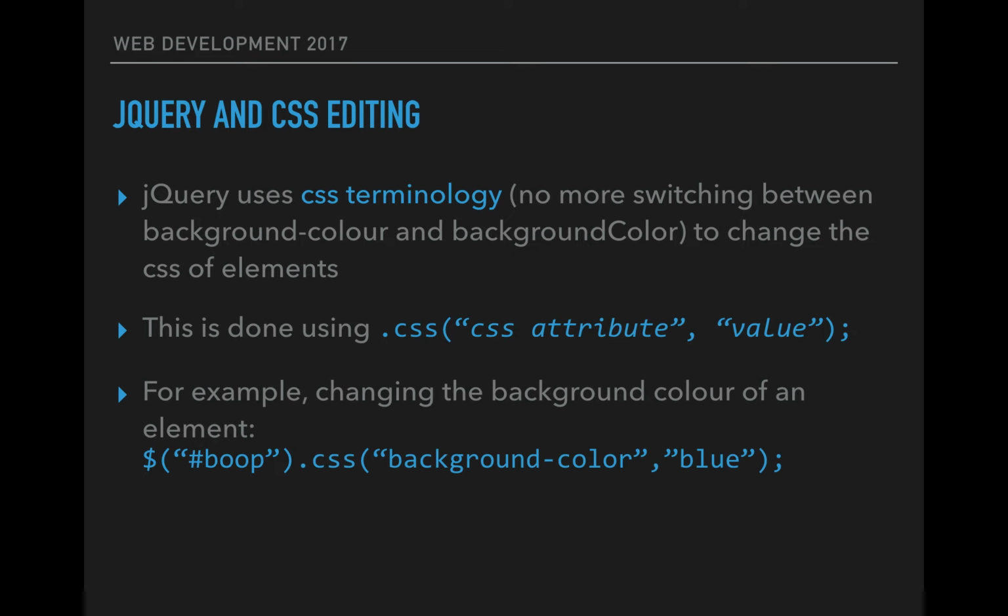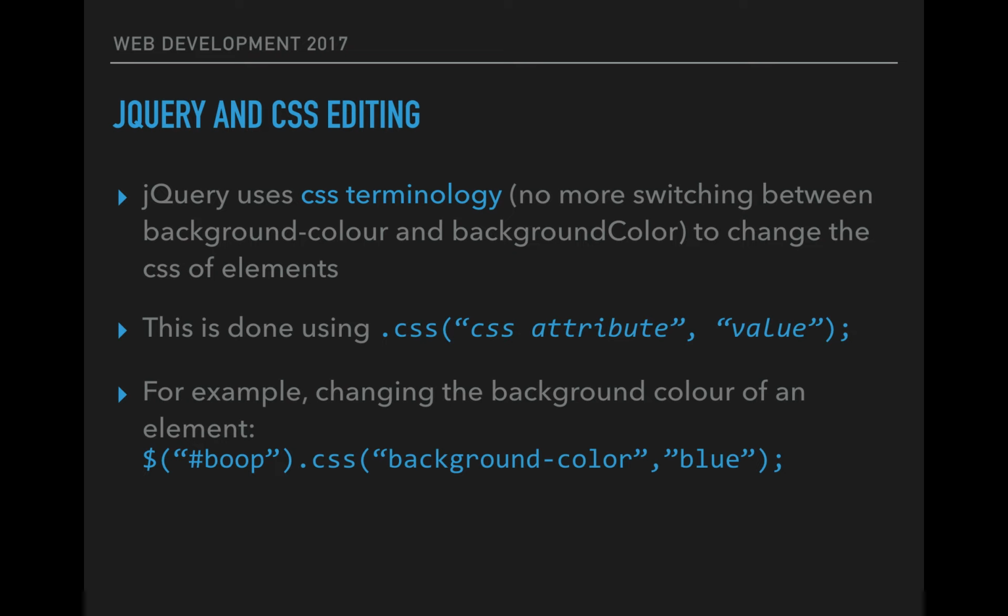Good question. Right, yes. So you can use jQuery to edit CSS, and it is less confusing, I think, than doing it in JavaScript. Whereas in JavaScript, when we were changing the background color of an element, we had to do .style, and we had to write backgroundColor with a lowercase b and an uppercase C, all one word, because that's how JavaScript recognized it. jQuery says, no, okay, I'm not going to redefine how you get to these properties. We're just going to use plain old CSS properties.